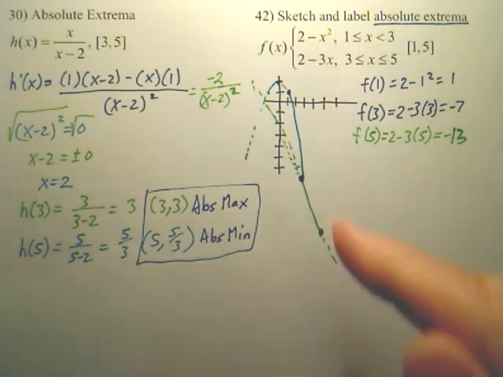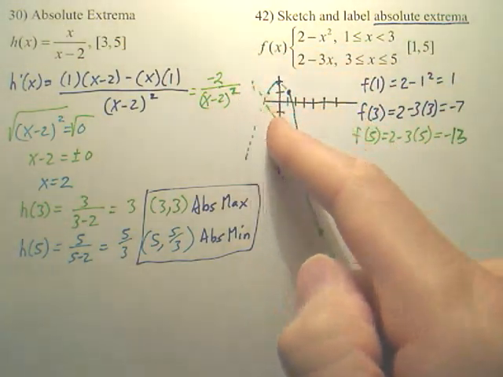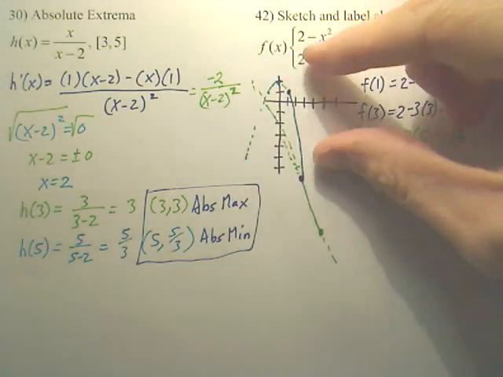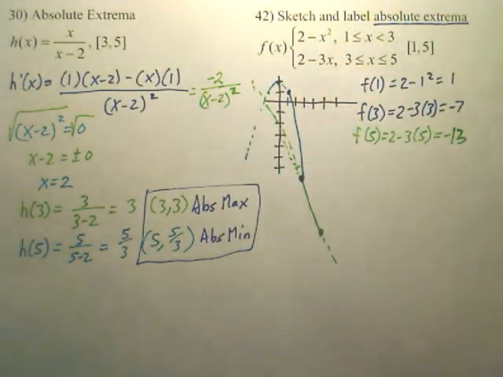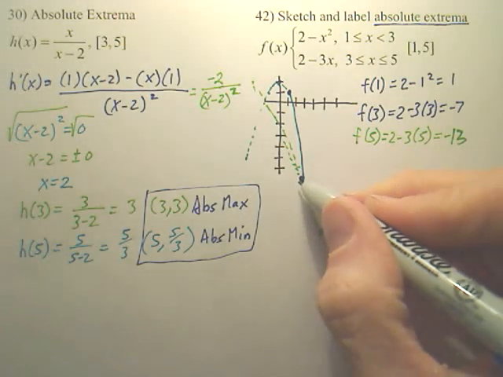But you have two graphs. You have this green line, which is nice and straight. Yeah, right, a nice straight, ugly line I drew. But there's your straight line, and here's your parabola. And you're taking this piece of the parabola and that piece of the straight line, the green and the blue. Now looking at these, did they actually hit? Well, I assume they hit, but let's double check.